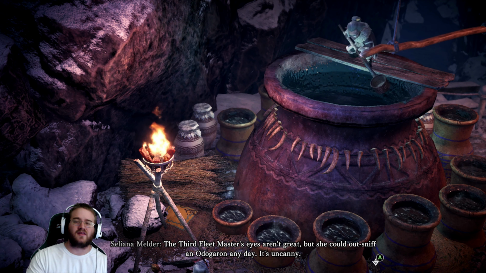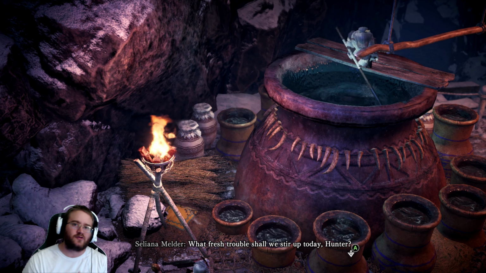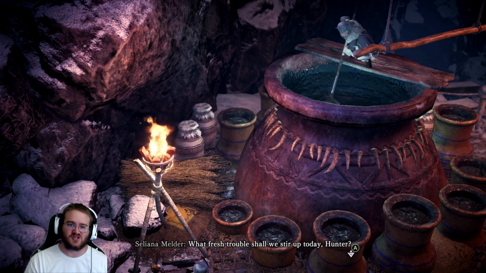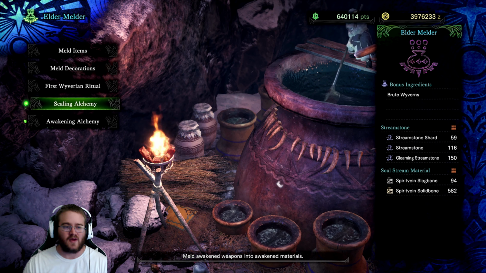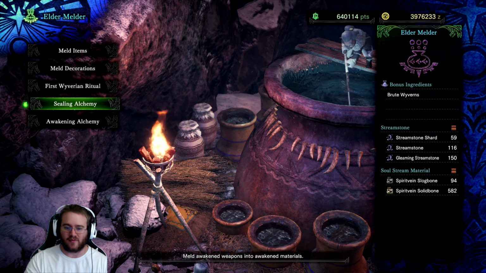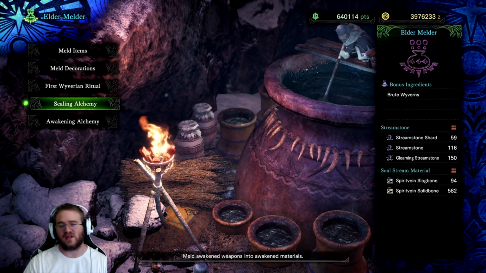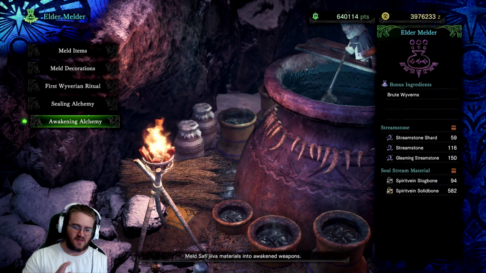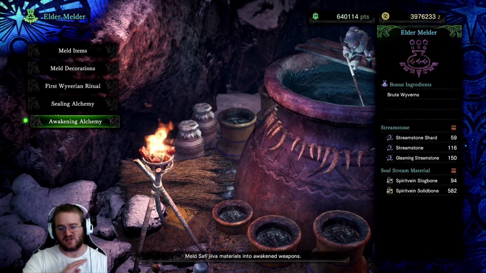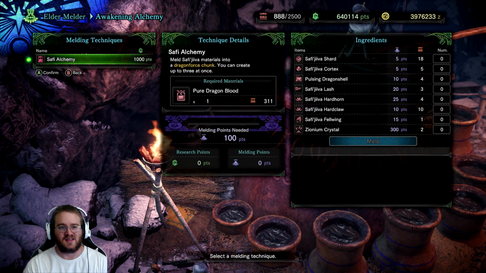So another thing that I wanted to make sure that everyone was aware of with this video is, your Elder Melder now serves a more incredible purpose than just being your sole melder provider. It also can now do Sealing Alchemy, which will melt your awakened weapons down into awakened materials, and it will also meld your Safi materials into awakened weapons with the Awakening Alchemy. So let's hit this thing here.